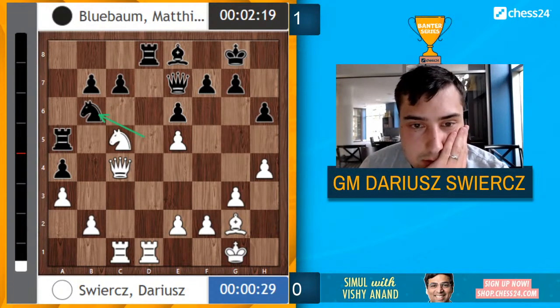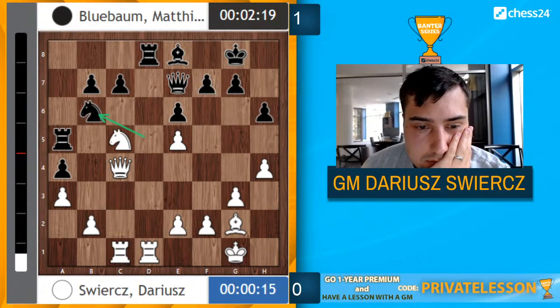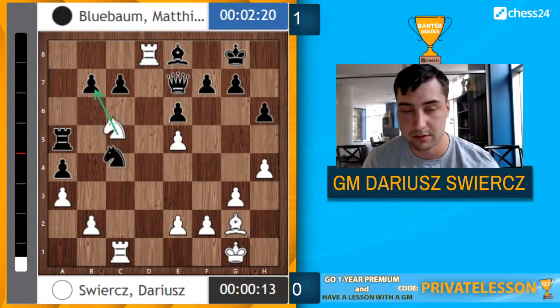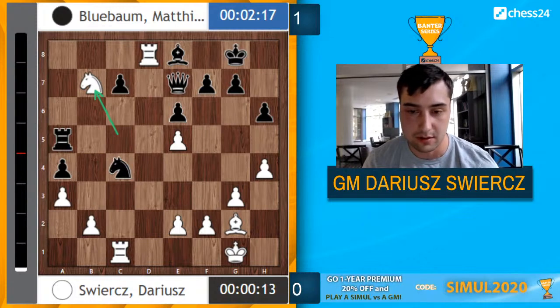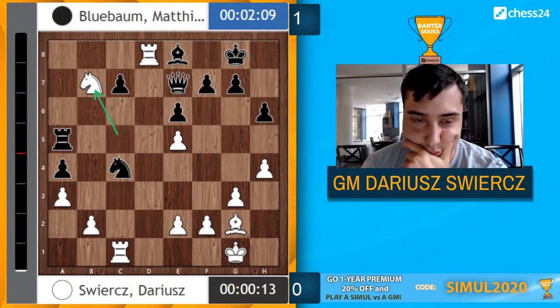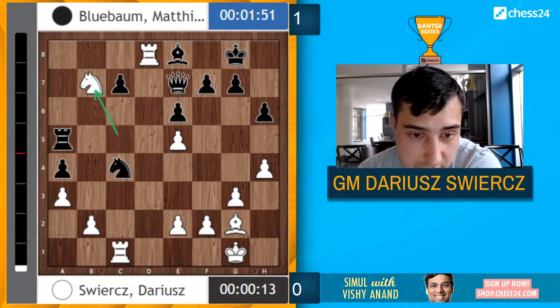Oh my god. Another piece. Okay. Let's take it. Just under the piece. Should have gone knight f6 obviously earlier. Good or bad, but much better than this. I still have some chances here, but yes, bishop c6.